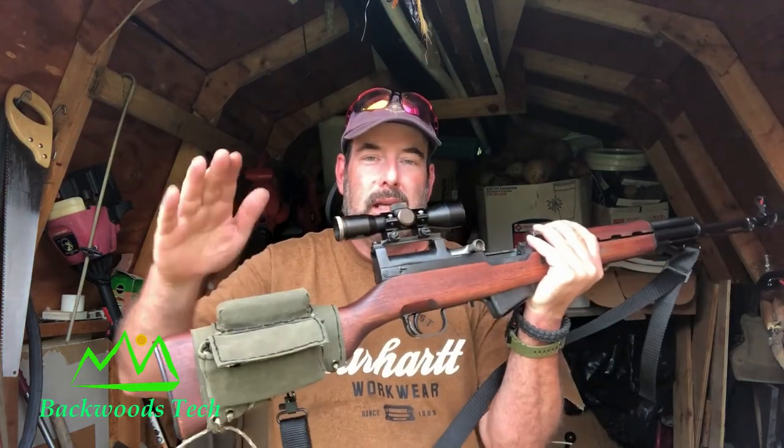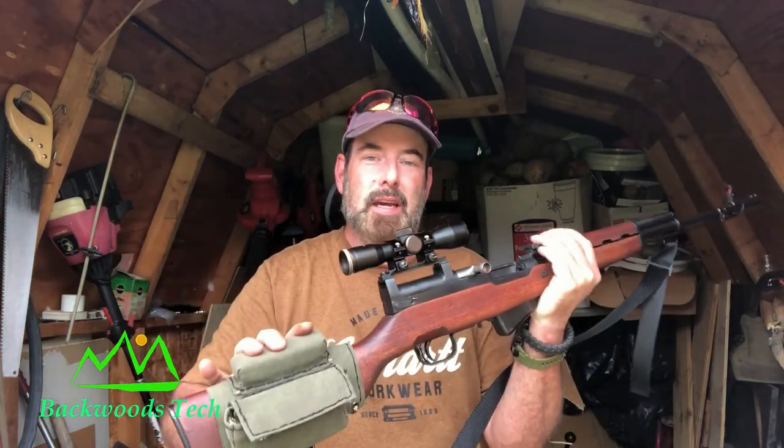The area I live in can be like the Wild West sometimes on the weekends during the summertime, but I don't think the neighbors would appreciate me accidentally slam firing a rifle round. So when you're doing something like this — handling the gun or cycling it through — make sure you're using a dummy round or a snap cap. Anyway, there's the cheek rest and ammo pouch mounted to the stock of a SKS. Thank you all for watching — we'll see you all next time.